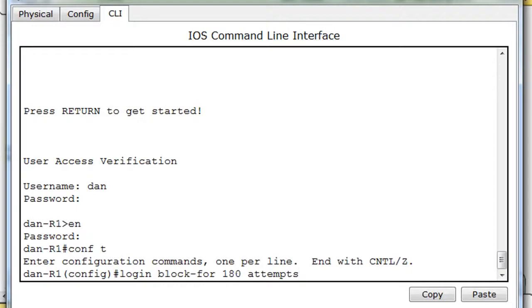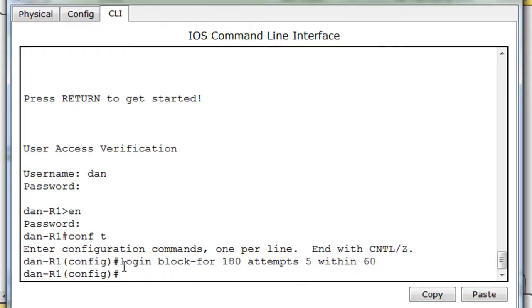So attempts, you would say the attempts that they're allowed are, let's say, 5 attempts, and then within, let's say, 60 seconds. So block for 3 minutes if there's 5 login attempts within 60 seconds, right? And then we'll hit enter, and you can see the command took, so it looks like it worked, right?